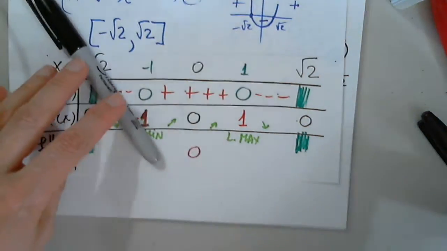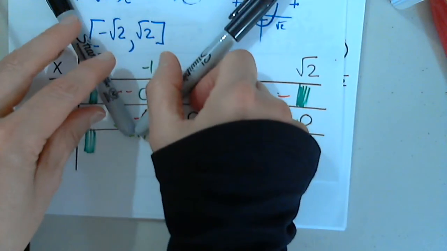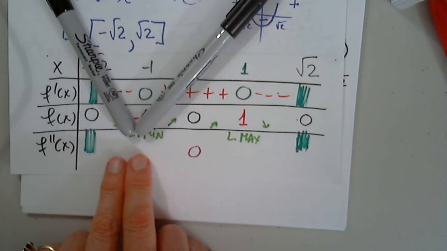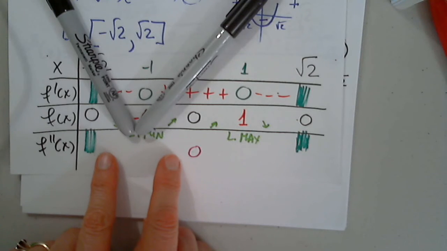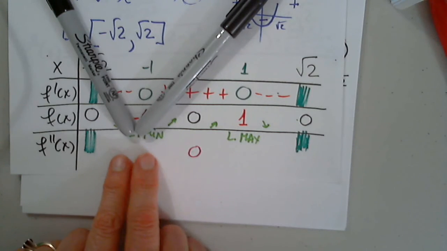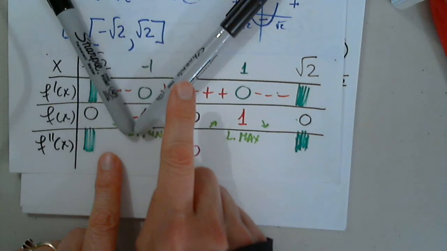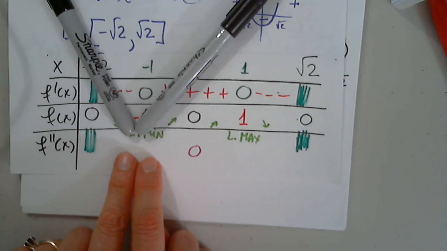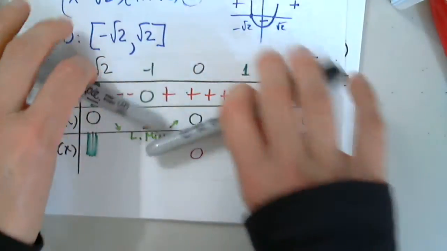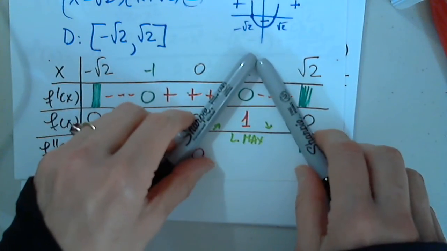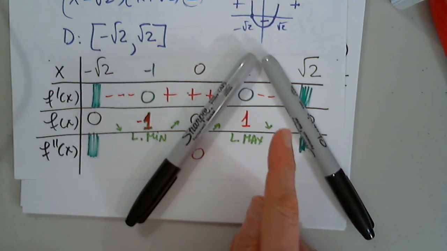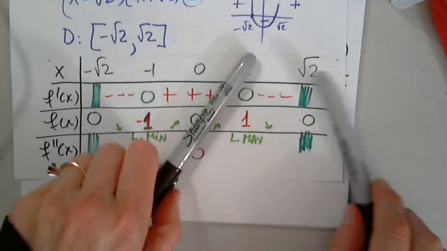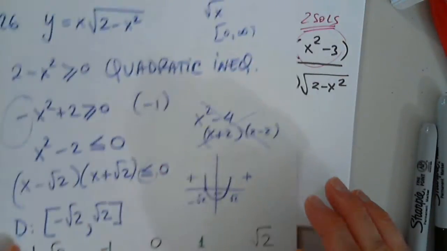Because if this is a local minimum, what should the sign be here? And we'll check in a minute. What should the sign be here, by the second derivative test, if you want, reversed? If the function looks like this. Exactly. Excellent. Thank you, Derek. So what should the sign be here? Negative because it's concave down. Exactly. So let's do that.